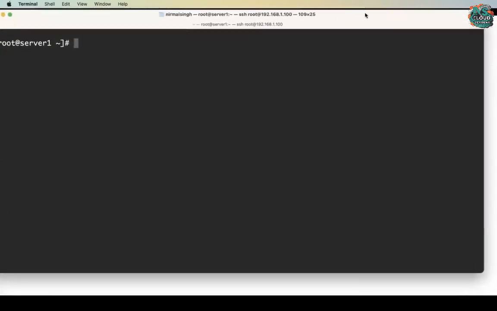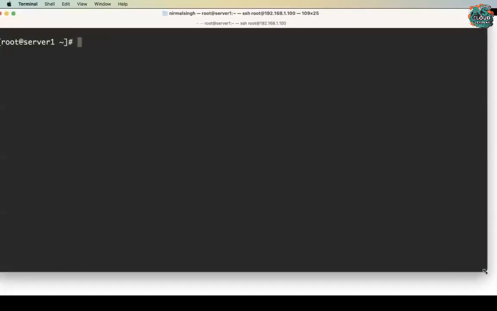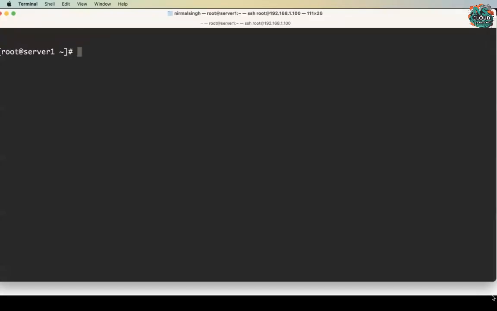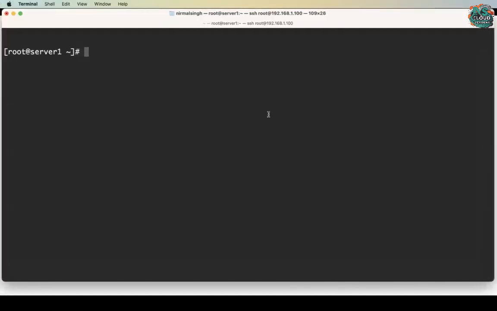Now we have server one in our current desktop, and let's suppose you want to transfer a file from this location to another server. So let's see what is the IP of this server.